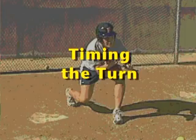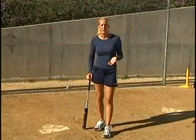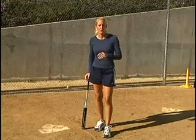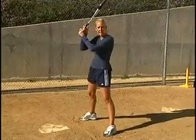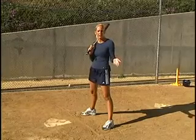From this point, we want to talk about the sacrifice bunt, specifically when you want to turn based on the pitcher and where we want to bunt the ball. Okay, and you can also do this in that same circle with your hitters in their hitting workout. So what you want to do is have them all stand there, or you can make boxes for all of them. Have them get in their hitting stance. You're going to be a pitcher, and they're all going to be facing you, and you're going to talk about the timing of their turn and have them work on their turns and getting into the right position.